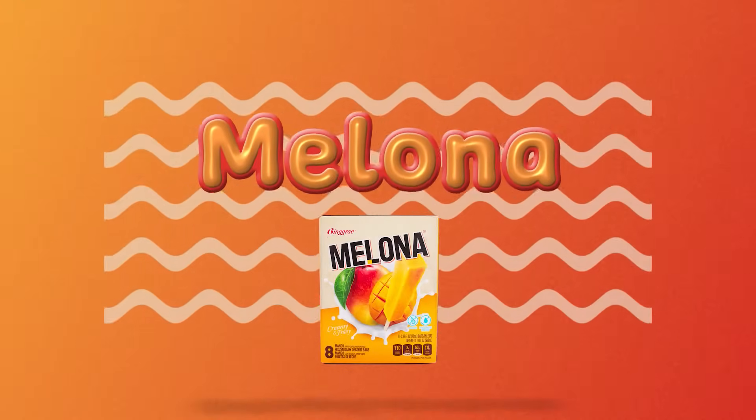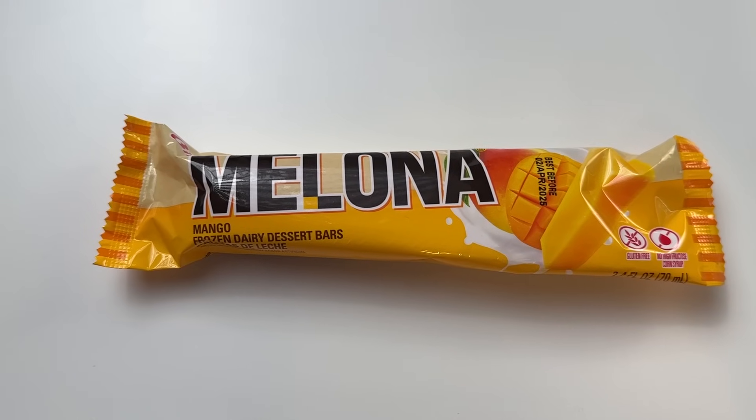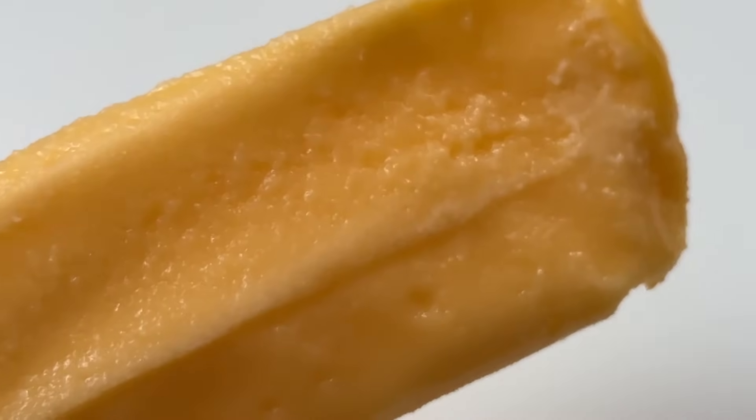Next up we have Melona — we got the mango flavored one, and it looks delicious. I could eat the packaging right now. Maybe I'll finally find one that I love. That smells like a frozen mango lassi. It tastes like it. Oh my god, this is good. This is bussin'. I would love to try the strawberry flavor. 9.5 out of 10. I haven't tried a fruity ice cream better than that. This is a 9 out of 10 for me too. Familia, if you have eaten melona before, which one is your favorite flavor?